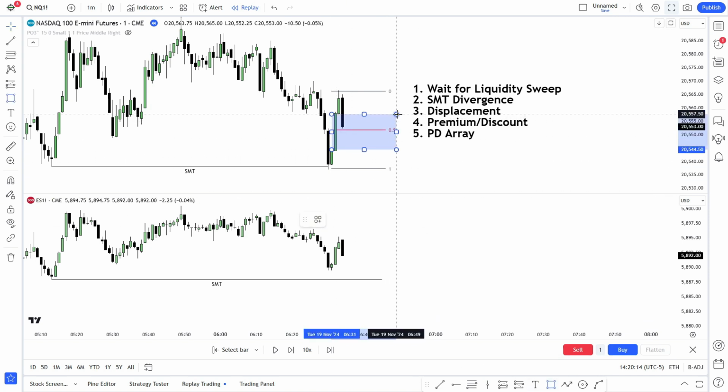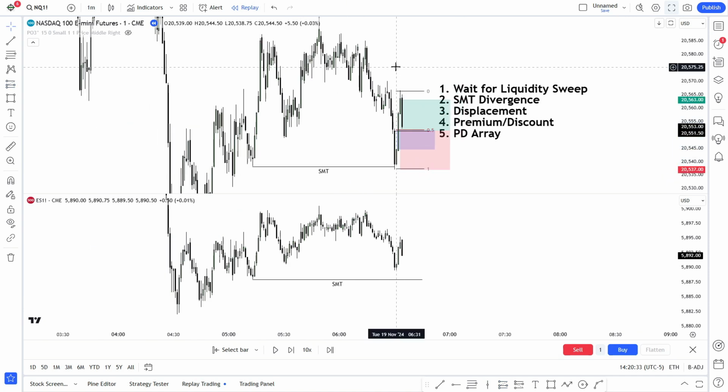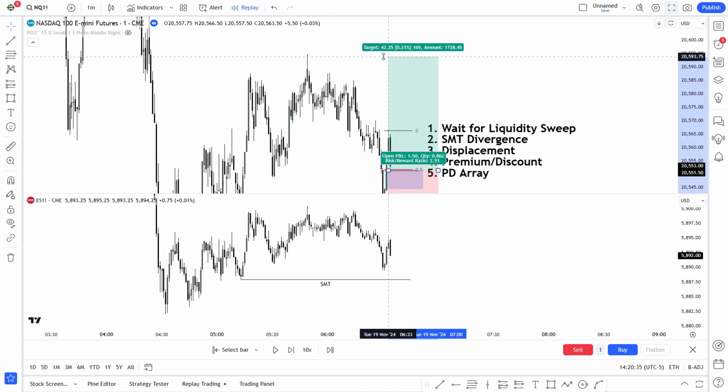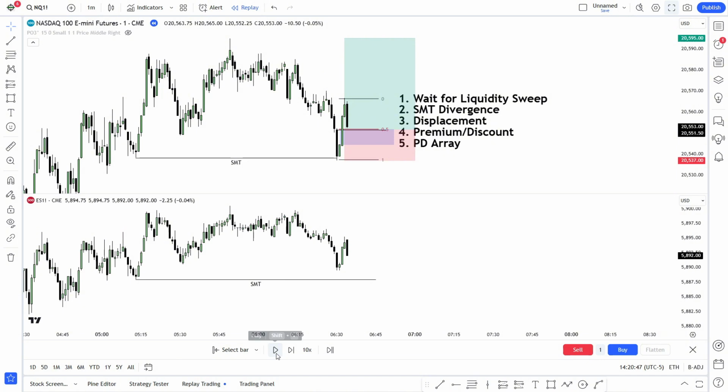Okay, but obviously you don't want to include the bit that's in a premium, so you can narrow it down like that. And then also the opening price of this down close candle, which is the bullish order block. So if we enter off of the opening price, which is approximately where equilibrium is, this will be a high probability entry. Stop loss right below the low, and then looking to target this high right here for buy side. So if we play price out, let's see what happens.